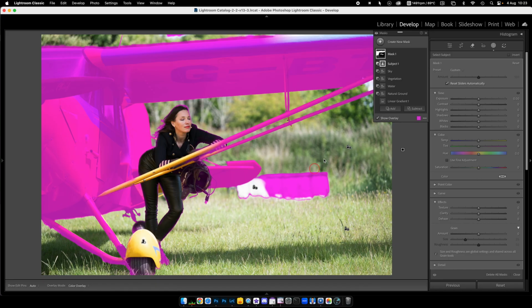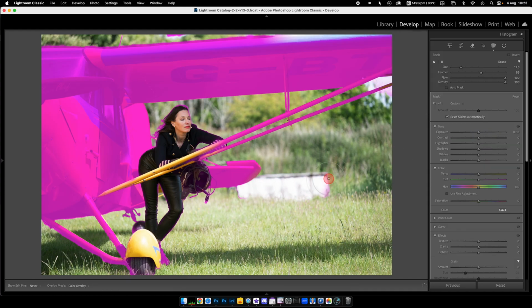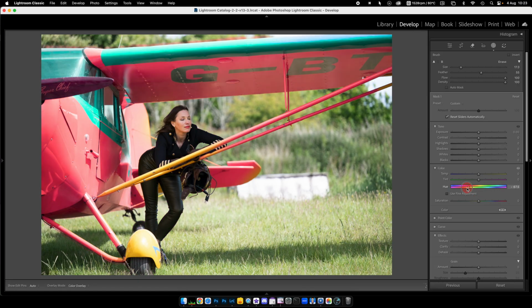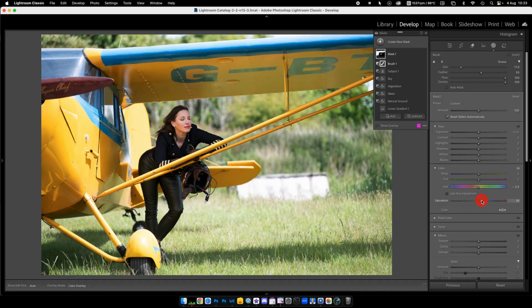There's a bit here to tidy up, so let's get rid of that. Subtract with a brush. A little bit on a foot. A bit on the back of her hair. But there you go, we've now got that plane. Now that we've got that selected, we could actually start playing with saturations, we could start playing with hue to a greater or lesser degree, the saturations, clarity, or whatever.